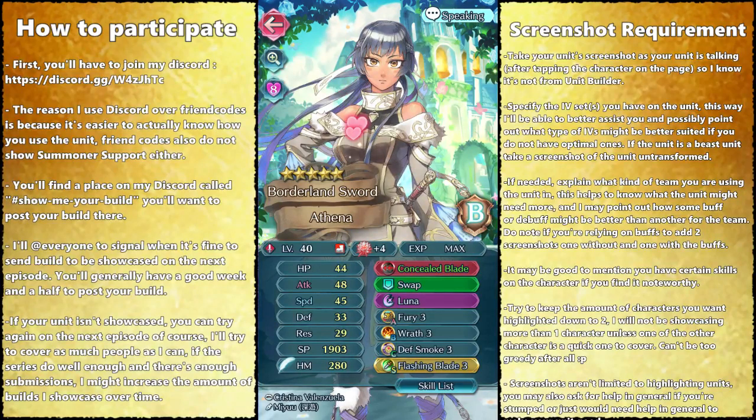All right, so you want me to talk about the build, right? Okay. So I just recently thought that Athena would be a good unit right now, since the Desperation Concealed Blade, built this, yeah. The Desperation Concealed Blade. I will have to talk about that tonight whenever I do record the Refined Tier List update. It is such a mess of a blade.